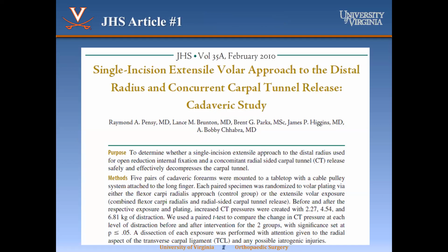The first thing you needed to do was show that it was safe and that it actually did release the carpal tunnel. And this was a cadaveric study. You all recognize Lance Brunton. He was one of our residents who did his hand fellowship at Union Memorial Curtis Hand Center. And I was a visiting professor early in his fellowship. So I talked about this approach, and I got Jim Higgins, who's the chief of hand there now, really excited about this approach. I did a cadaver dissection when I was up there.